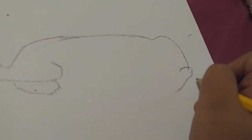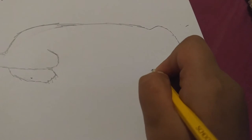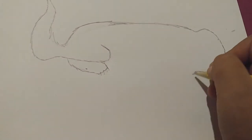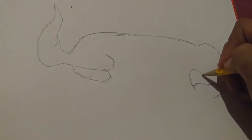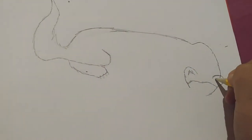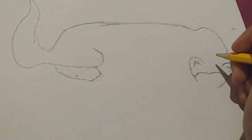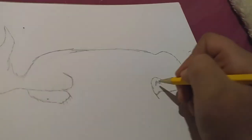Okay, so we want to make right here. No, remember, this is a black-footed ferret. So right over here, I'll be calling it a bit black, because that's the name of this creature. Okay, now we're doing so good, so not so bad, not so good. Well, rephrase that, we're doing good.